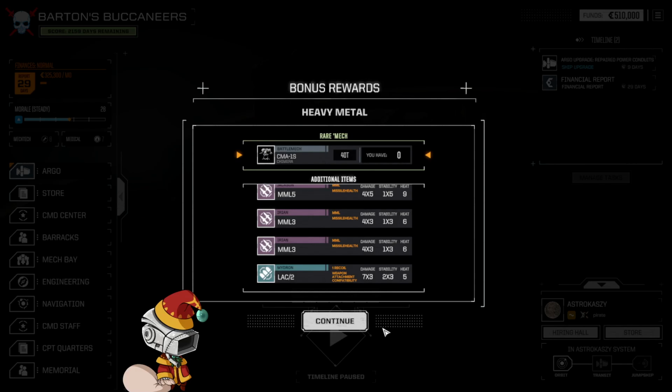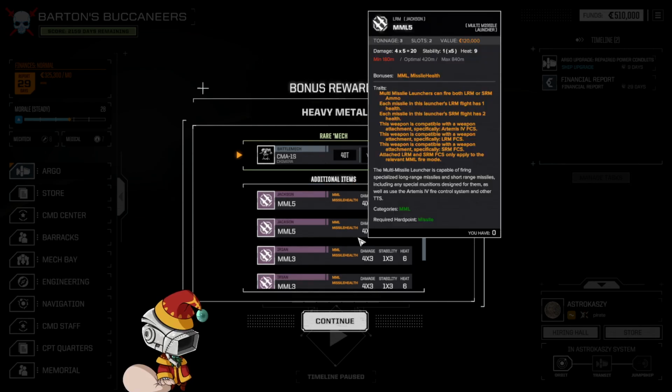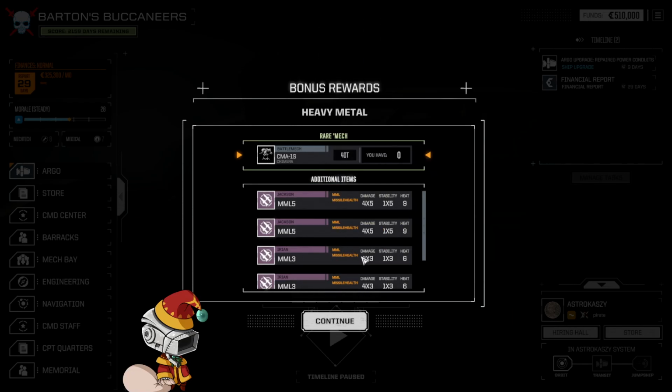A bunch of MMLs and a Chimera. We got the Chimera. That's a big get. All right. 2 MML5s, 2 MML3s, and a LAC-2. That could be worse. Like, legitimately, the MML... This! Legit good. I'm actually very happy about this.